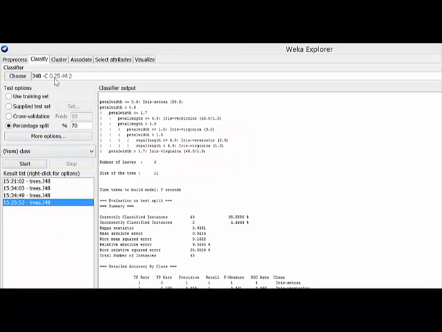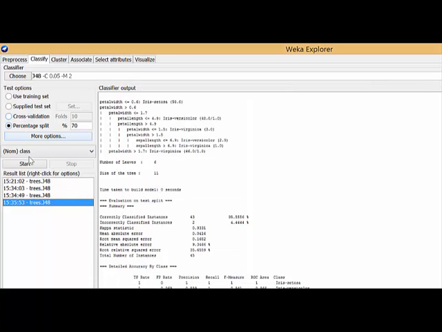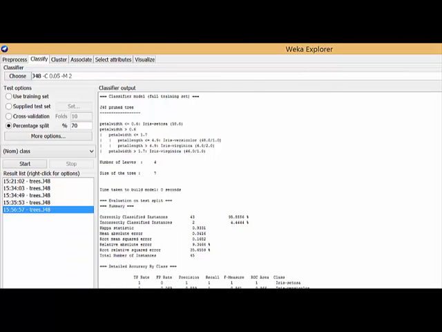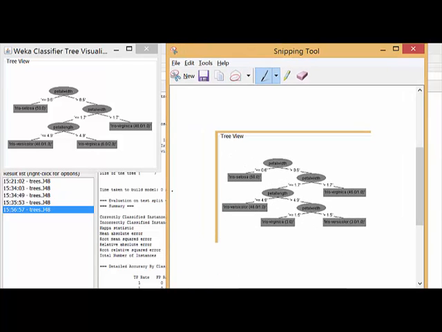We will see some of the parameters of J48. Here we have an option for binary splits, which tells whether splits should be performed on the nominal attributes when building the tree. Next is the confidence factor. If I reduce the confidence factor, the tree gets more pruned and we get smaller trees. I reduced it and I'm executing it. If I visualize the tree now, it shows a much smaller tree. Let's compare it with the older tree. You can see the total size of the tree has reduced to a good extent.